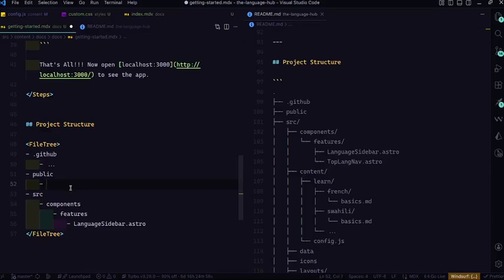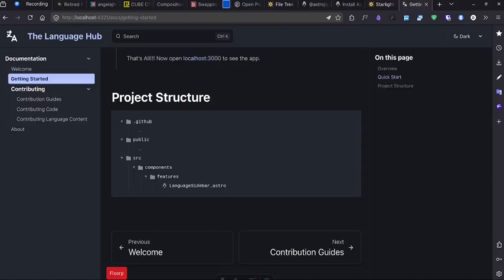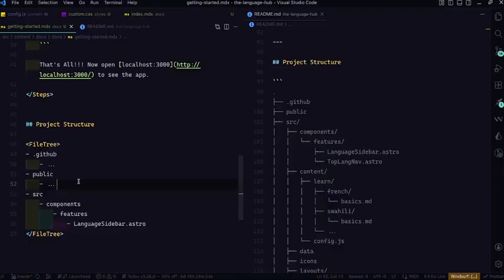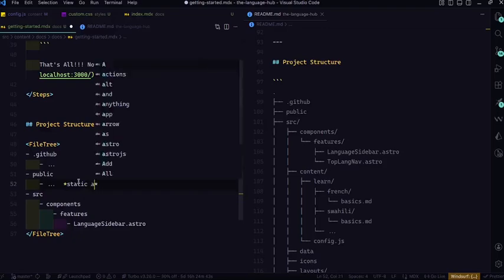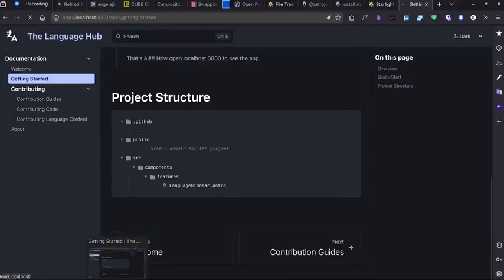Go one, two, three. Cool. Now how do you do the copy? Is it like this? Get that done. The project. Boom. See?